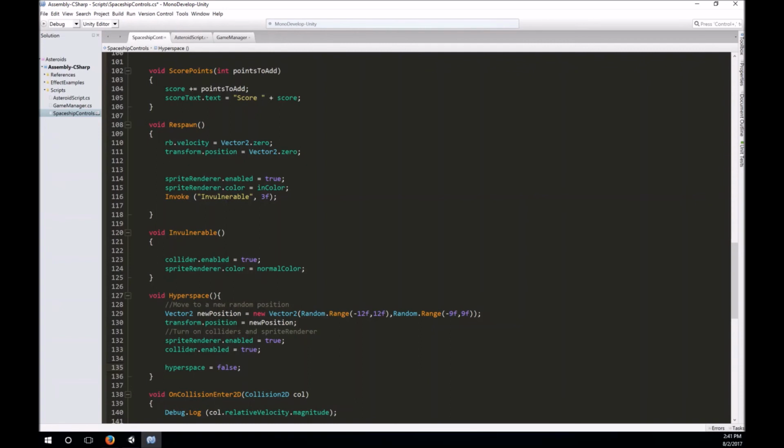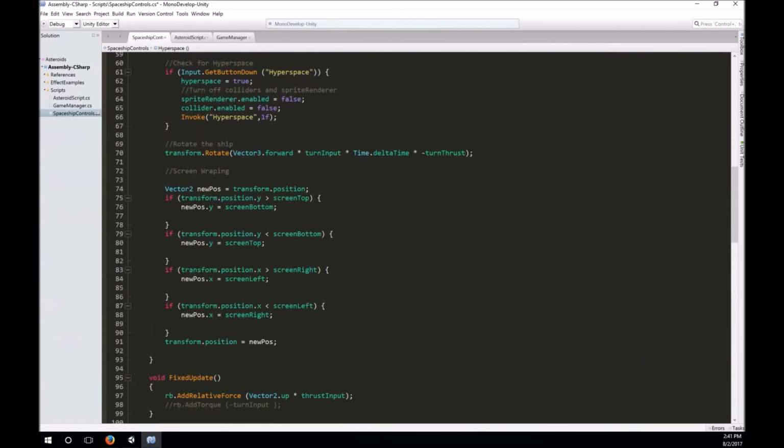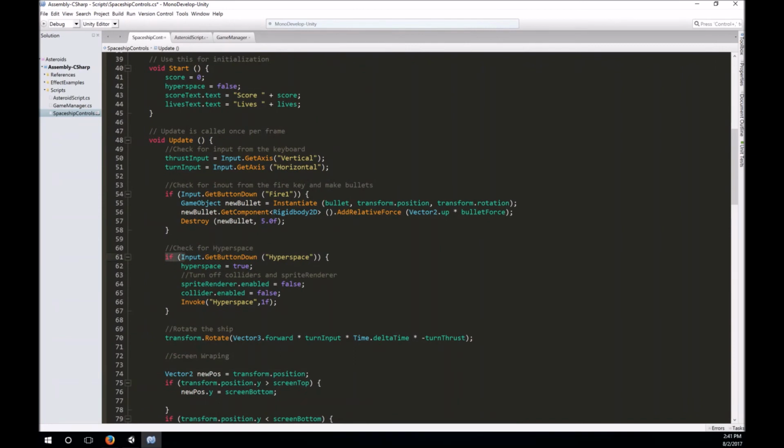We have to add this in one more place here now. So we're turning it true and false whenever we're using the value for it to control this. So now up here in the update function, we're going to check for the button, but we're also going to check to see if we are currently hyperspacing. So right here we're going to add an AND. So this makes this a compound conditional statement. And we're checking for two conditions. So if it passes the first condition, it'll check the second. So if we get the button, then we'll also check to see if hyperspace is equal to false.